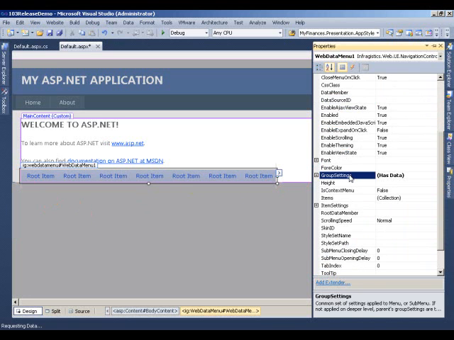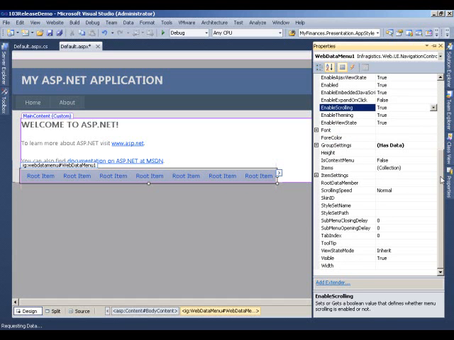And there are really two properties that we've added for this feature. One is enable scrolling, which by default we've set to true. If you don't want to enable scrolling, just disable it. By the way, it will not show the scroll buttons if the items can fit in the area. It will only show scroll buttons if the items are not able to fit in. So it's smart to know that the items cannot fit in the boundary, and that's when it's going to pop up the scroll buttons.